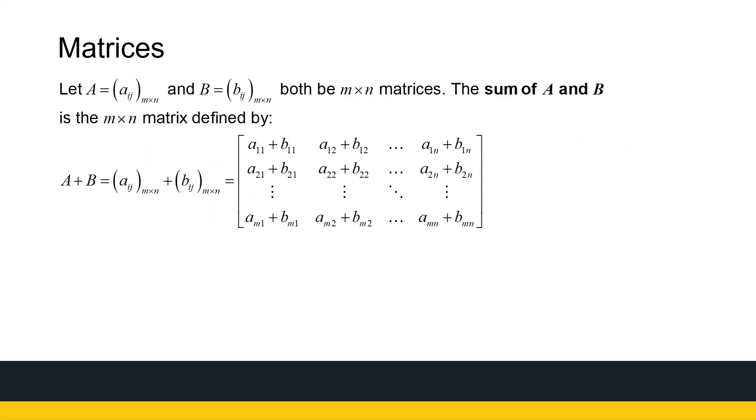Now, the sum of two matrices - the sum of two matrices has got quite an obvious definition. It's as we expected. Now, firstly, though, if I add two matrices together, they both have to be the same size. You cannot add matrices that are not the same size, first thing. Secondly, when I add them together, I simply add the corresponding entries. So this is quite an obvious definition, adding corresponding entries. So let's look at an example.